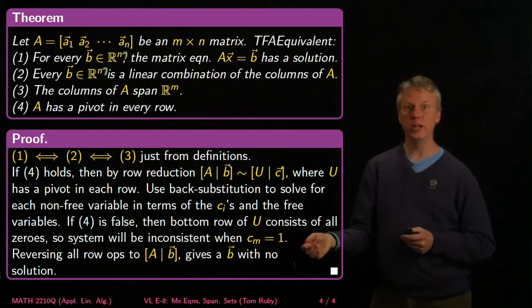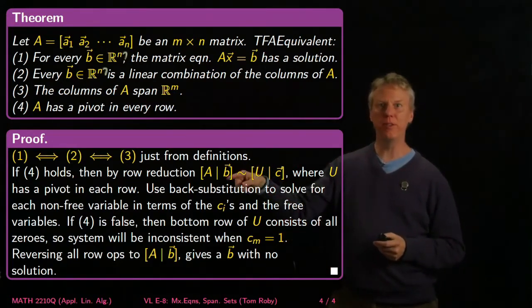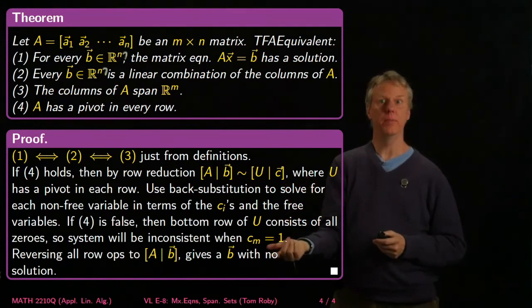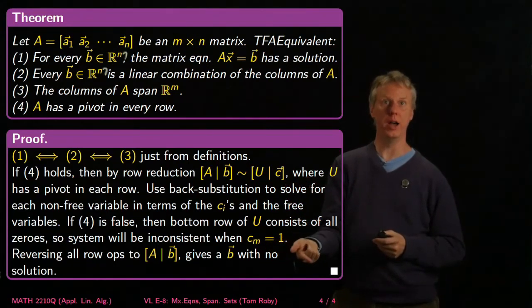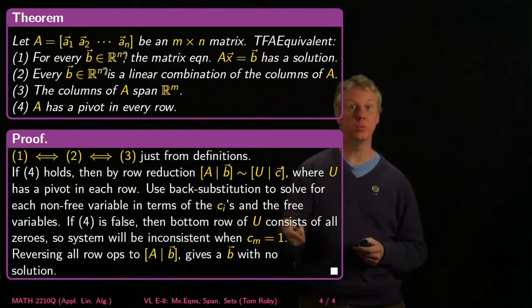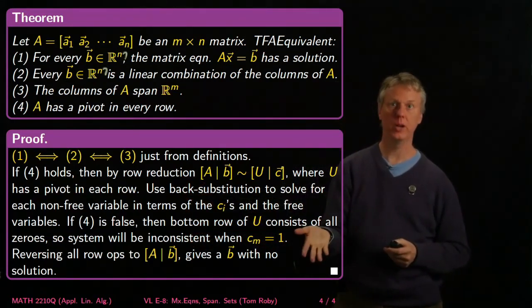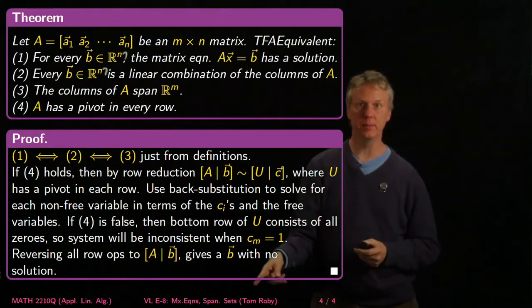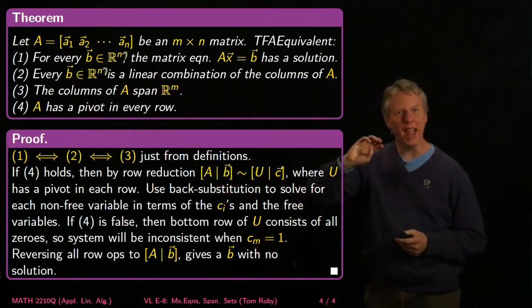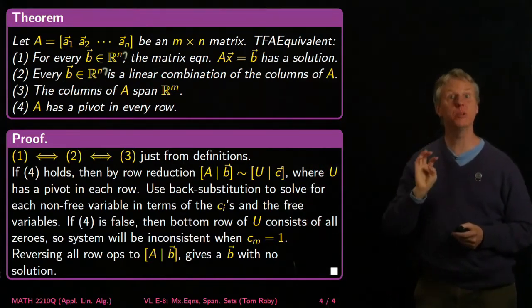But because we're thinking about all possible values of b now, that means we can get a bunch of values of c. And in particular, if we had C_m equals 1, then we'd be in trouble because that row would be 0 equals 1. Okay? But we know there has to be something with C_m equals 1 because we can work backwards. The beauty of row reduction is that every one of those operations is actually reversible.